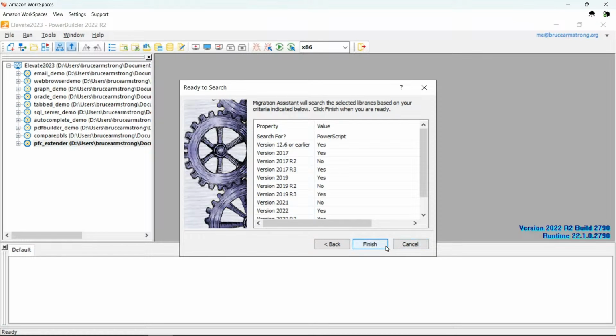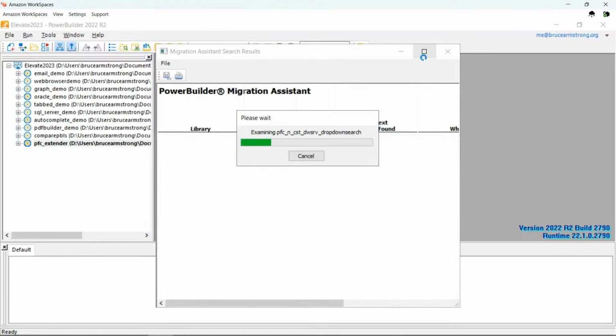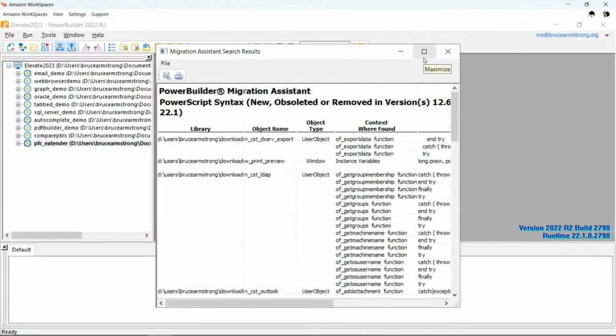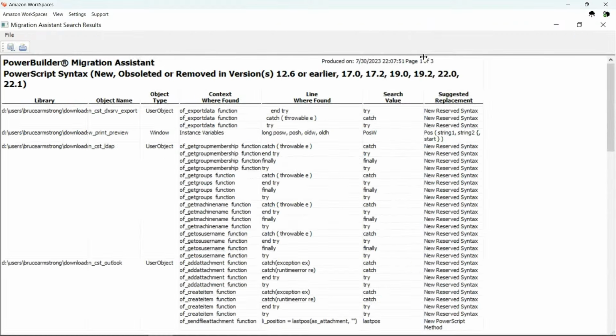What this is going to do is just tell us what we may need to address using the version of PowerBuilder we're coming from, before we attempt the migration. Most of what it's doing here is some OLE automation. And as you may be aware, with OLE automation, it doesn't fail at compile time if there's a syntax error. It fails at runtime. So I've got all kinds of exception handling around all those OLE automation calls. That's mainly what it's throwing up here. But there's a few other things here.